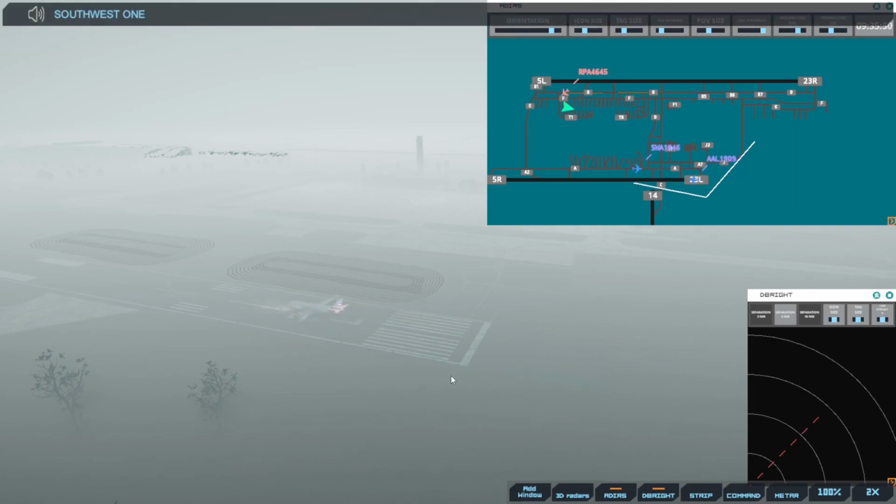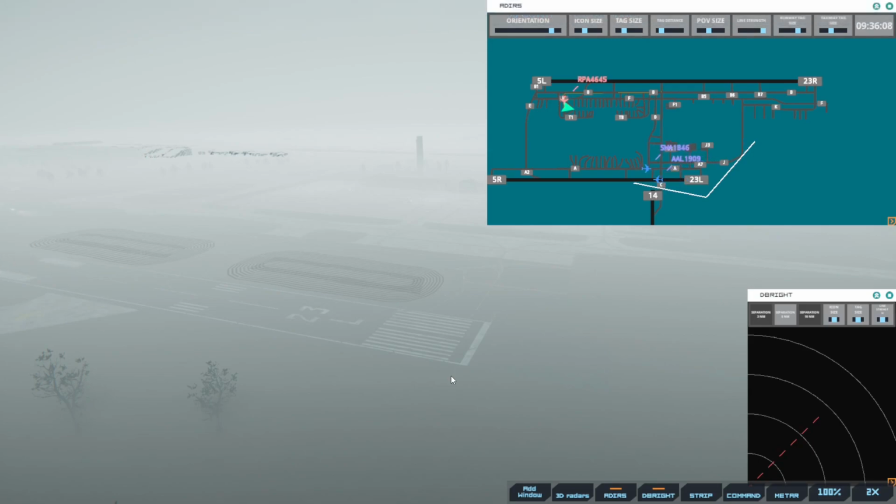Southwest 1846, runway 23 left, cleared for immediate takeoff. Upon reaching altitude 500, contact departure. Runway 23 left cleared for immediate takeoff upon reaching altitude 500. Contact departure. Southwest 1846.